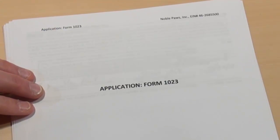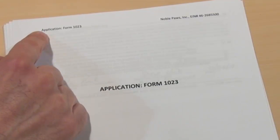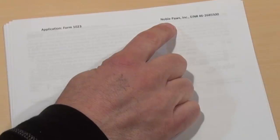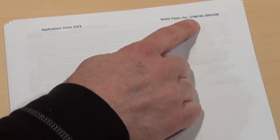Now, what I like to do with every single section, and you saw that in the overview, the picture of all my forms and files that I was getting ready to file, is I like to have a cover sheet on each and every section that I'm going to turn in to them. So included in this is just the title of what's on here, up here again in the header is a title of what's on there, and then the name of the organization I'm trying to get nonprofit status for, and my EIN number.